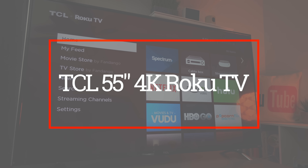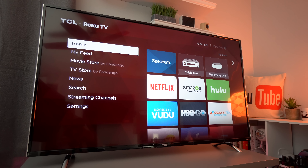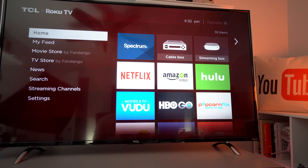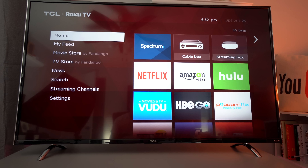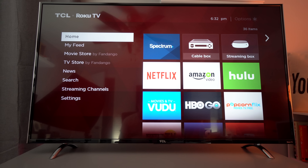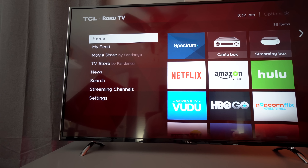Our first item is a 55-inch 4K Roku TV from TCL. When most people think of great TVs, they think of high-end brands with super high-end prices. Well, TCL is looking to break that trend with a really good panel for nearly half the price of its competitors. The TV itself doesn't try to do too much in terms of its looks or design. It's really well built with premium looking materials surrounding the border of the panel.